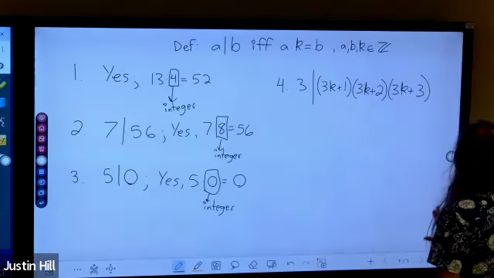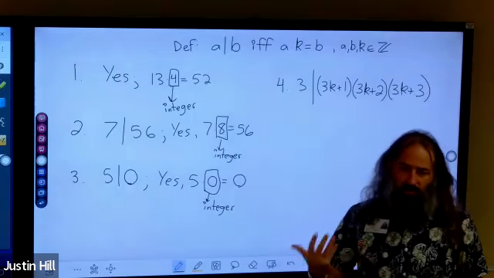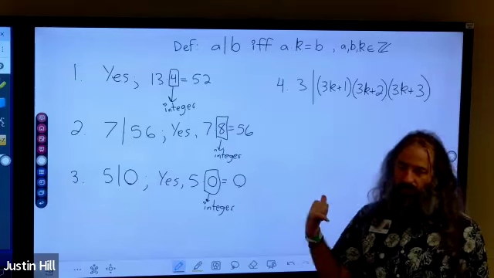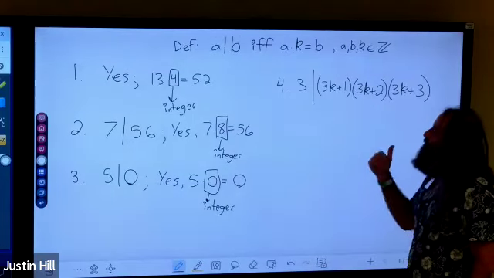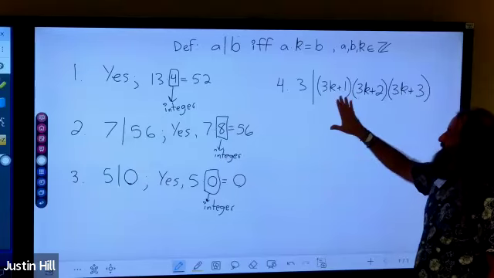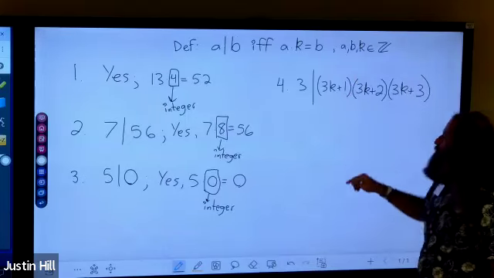Good. So back to 4. So again, back to the question of how I've done this with numbers all my life. How do I do this with something general like this? Well, I still am just looking for an integer so that 3 times that integer gives me this whole expression.